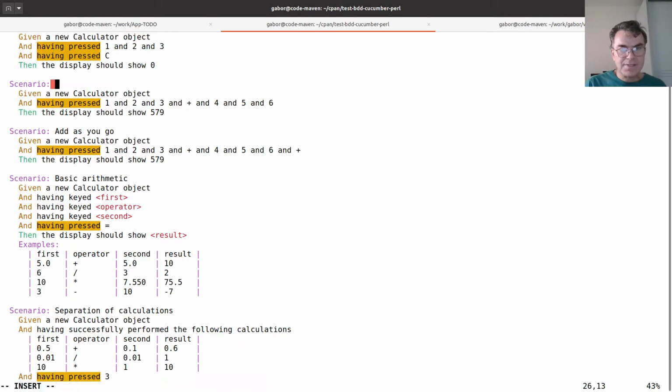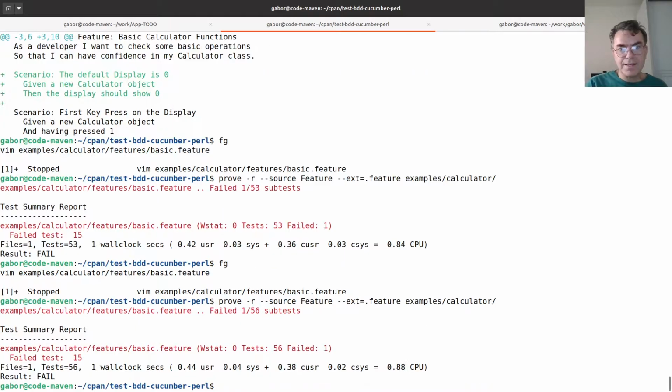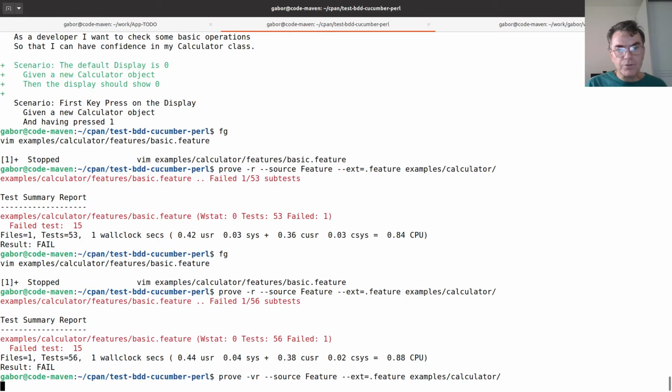So this is: type expression, but don't execute it. That's the description of this test. And if I run the test, it fails, and it doesn't tell me what the expectation was and what was received. So I'm not really happy about that.